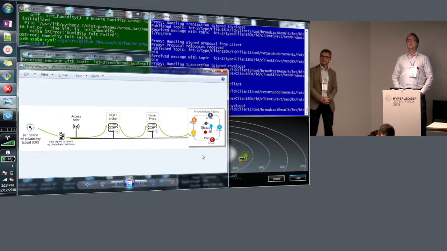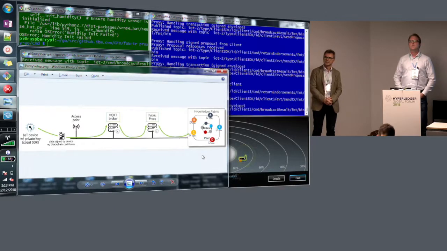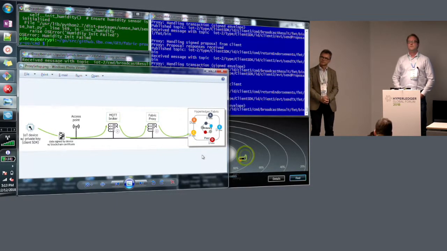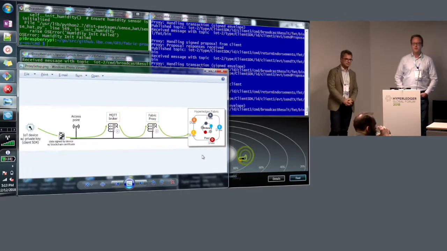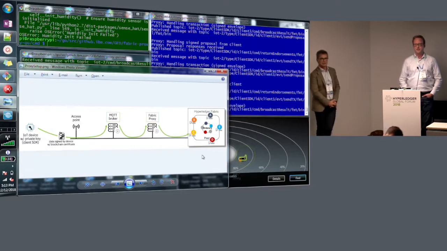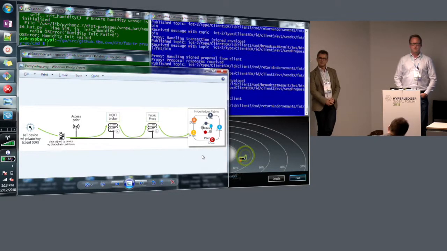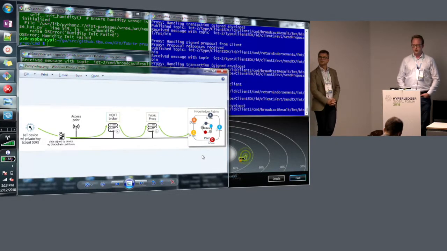I would like to ask if the decentralization is compromised by introducing this proxy. Is it a single point of failure? Very relevant question, whether the infrastructure we are proposing harms decentralization, and secondly, makes it a single point of failure. There's no reason why you couldn't introduce multiple failover MQTT brokers and multiple proxies.